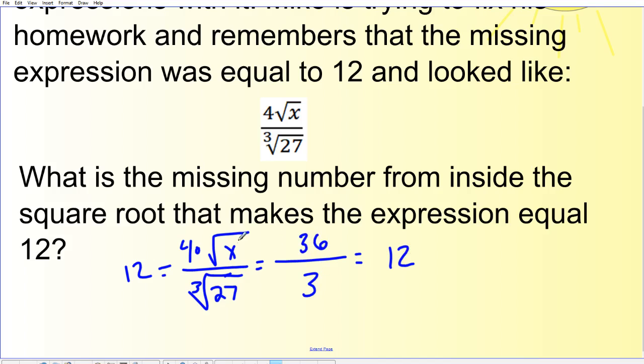So all you got to do is figure out what x would be here to make this top stuff equal 36. We can use some guess and check, or, well, we can actually probably do better than that. But what would make this top equal 36? Okay, so we know we need this to equal 36. In fact, I'm going to move this over a little bit. I think I can. I think I can. Sure, that works for me.